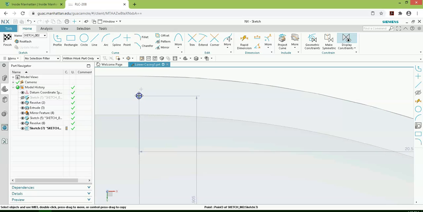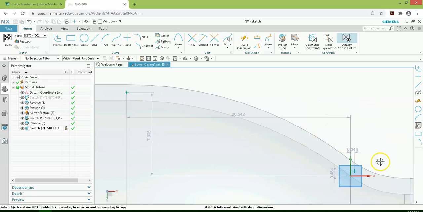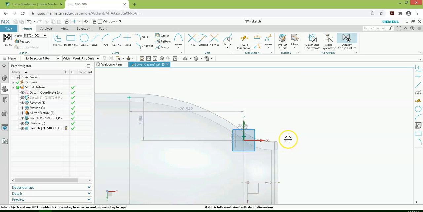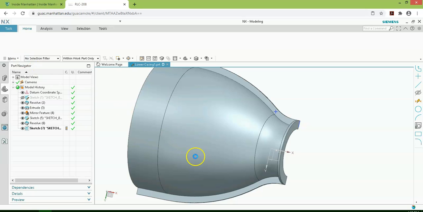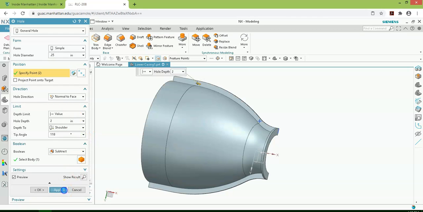You can move the points along this line here, and for the other point, make sure it is along this line here. Click finish. So the diameter is 0.25 inches. Everything else is good. Click apply.